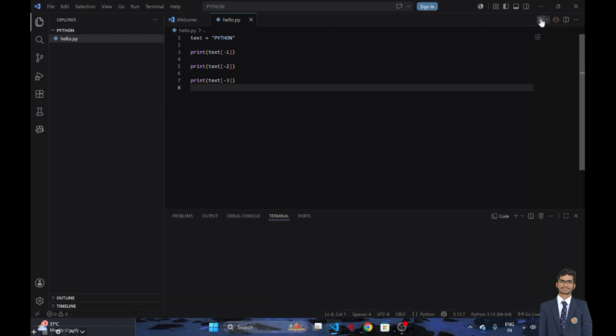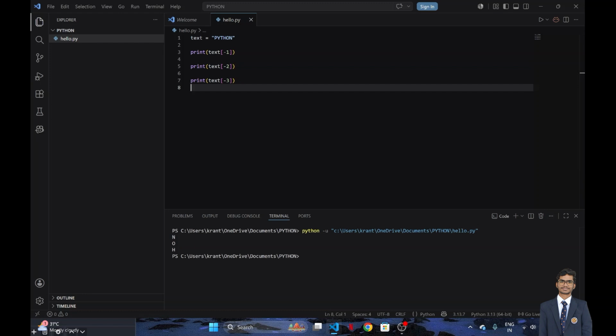Now run this one. It prints N, O, and H. The index -1 returns the last character N, -2 returns the second last character O, and -3 returns the third last character H. Negative indexing is one of the most useful features of Python strings.